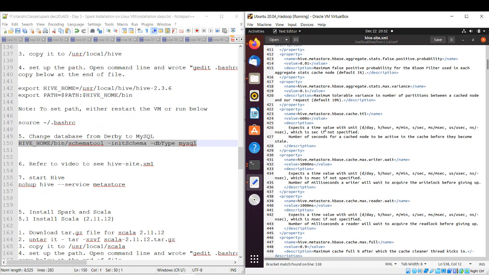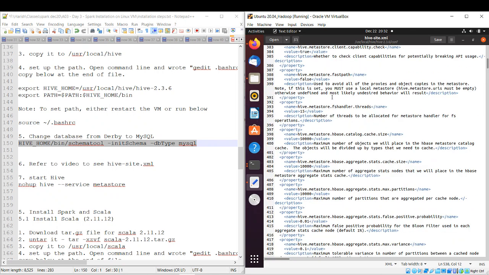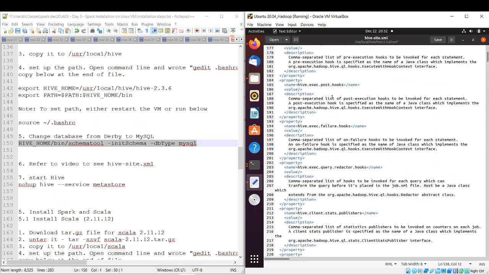Okay, so what are the changes that are done in hive-site.xml? There should be some changes done for the JDBC connection string.